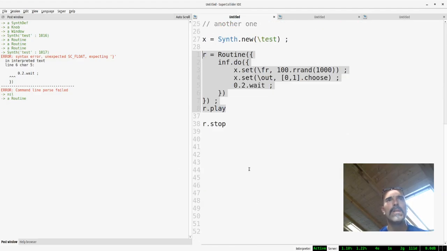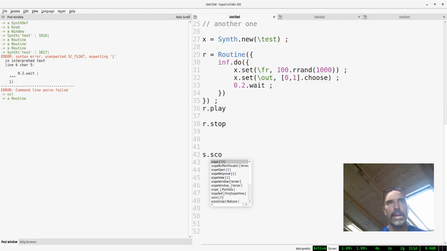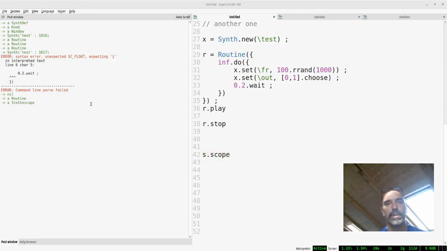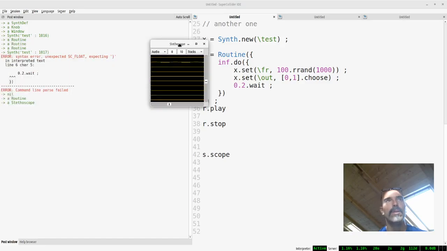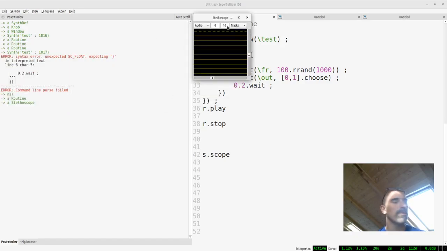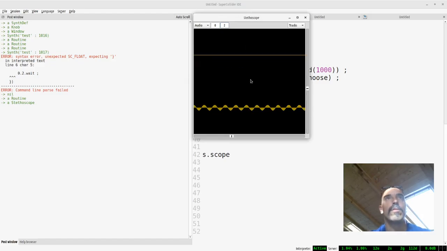Now, can we see this jumping in some way? Well, luckily, yes. If you do something like this, you can send to the server some messages in order to show what's going on, like scope. And here you see, by default I have 10 tracks because they are the outputs of my card, but I can see only 2 tracks. And you will clearly see that we are swapping, so this is what is happening on the server. And of course you can have it larger if you want.